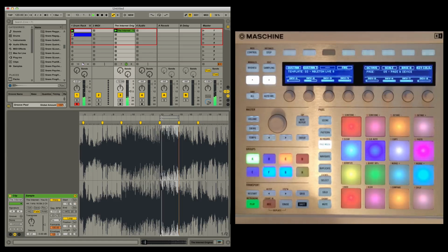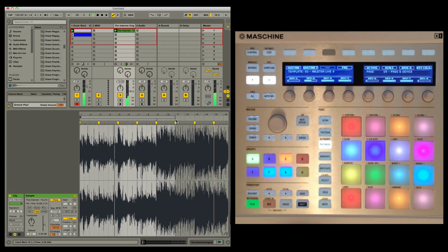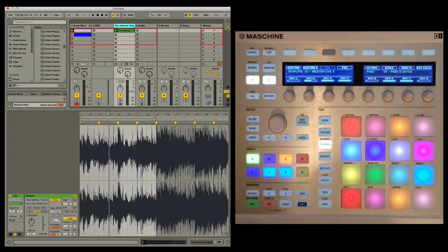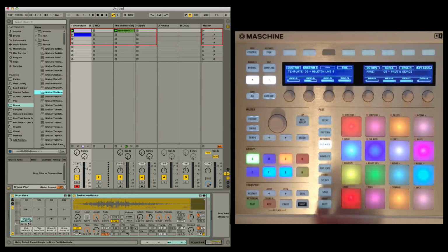Just going to see how it fits with these others. Okay, yeah, I'm starting to get a feeling that I need to work on this a bit more, but this is like a little shared experience, and you're seeing what's going on here. Shaker I think could be quite nice just to lay on top, and back on here.